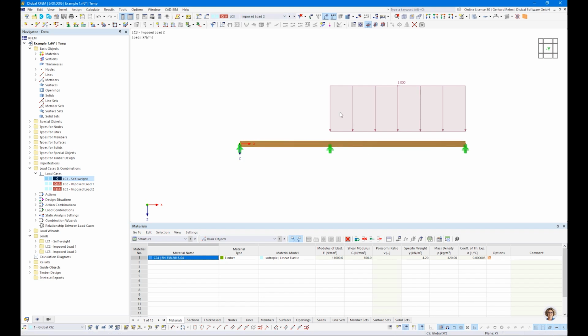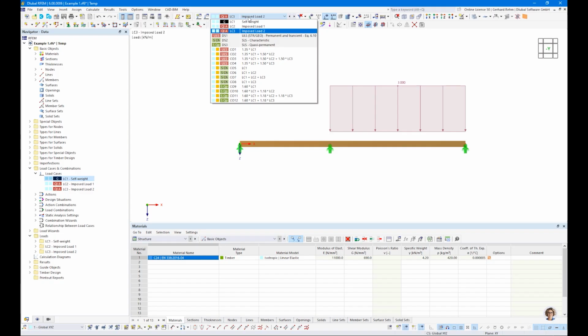We cannot use one load case in this case because, of course, the imposed load is a variable load which can act on left, on right, or both at the same time. So, for example, the biggest deflection we will receive from load case 3, but the biggest bending moment we will get from load cases 2 and 3.